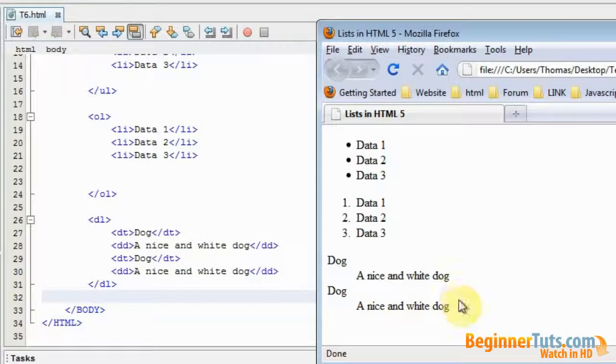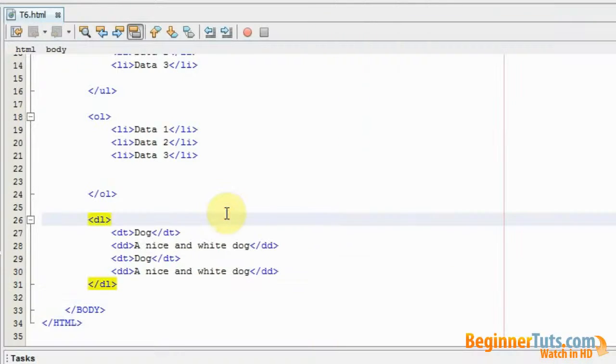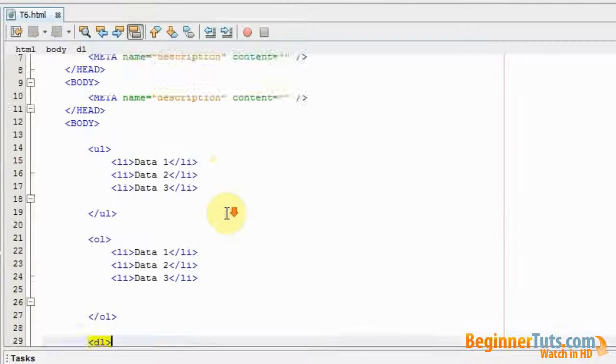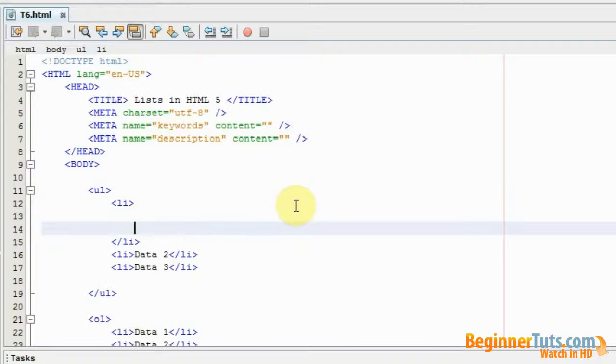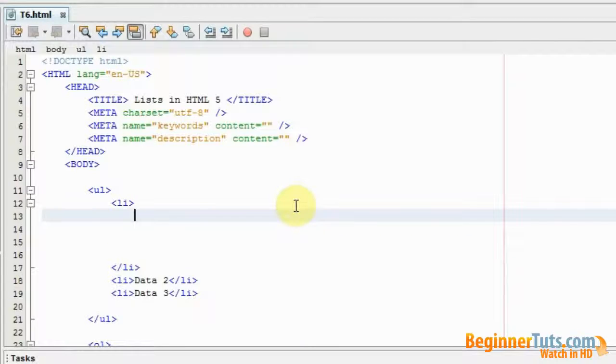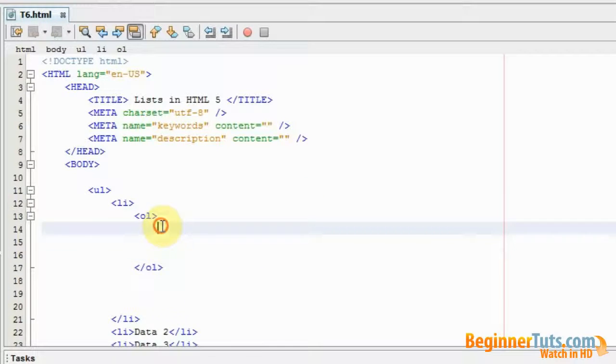Finally, I would like to show you how to make a list inside a list. So I'll go into my HTML document again and I'll just move up here and I'll go into my first item in our unordered list. Inside of this list item I can then make another list. I could make an ordered list. And then I could make some list items.